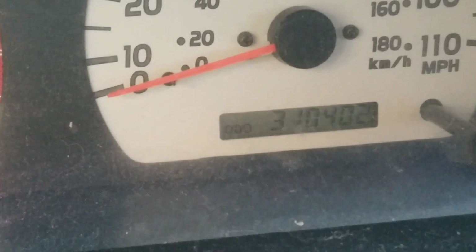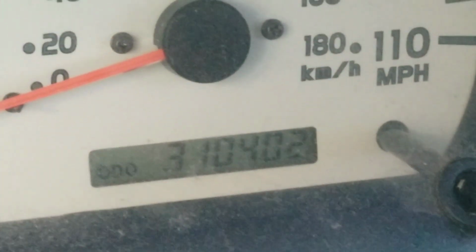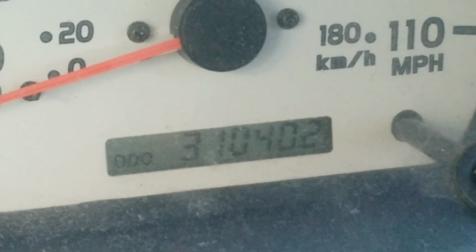There you go, guys. You can see that we have quite a few miles on this truck. One of the big things that will help your vehicles to last longer is, of course, doing the regular maintenance, keeping the oil changed, that sort of thing. Just trying to take care of them. There's no guarantee that any vehicle is going to go as long as mine has so far. I hope mine goes for many more miles. But the better that you take care of them, obviously, the longer they're going to last you.